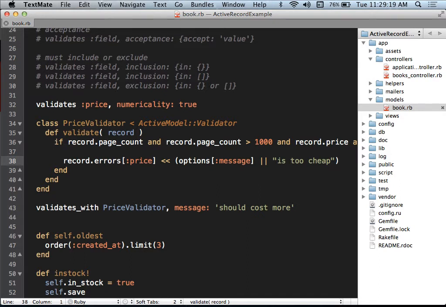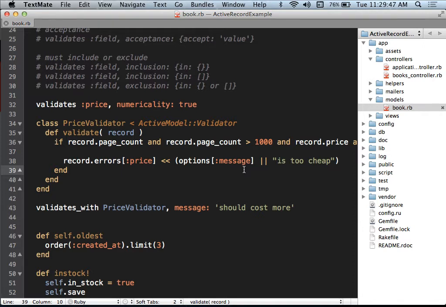It certainly could be done in this way, where we would simply have an email validator class that we would write. The validate method would receive the record that had the email address in it, and then we could just use a regular expression or whatever in order to check to see if the email is what we want it to be. The only problem is, in that case, it wouldn't be reusable. So if we wanted it to be more reusable, there's a different way we can set this up.